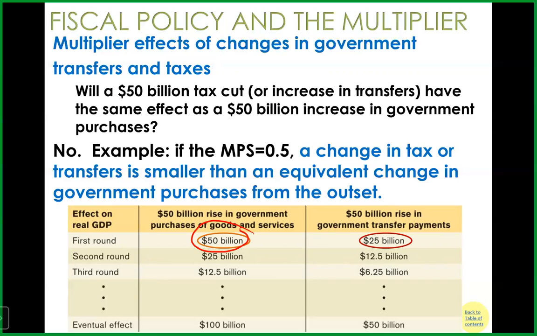But here, the assumption we need is that this 50 billion actually goes somewhere that really needs the money. And then you have this chain rule to help the economy, right? So let's go back to the example I just gave you. The government spent 100 billion to build a world-class airport in Hastings. The real impact on the economy is going to be very small because in the first round, pretty much everything was wasted.